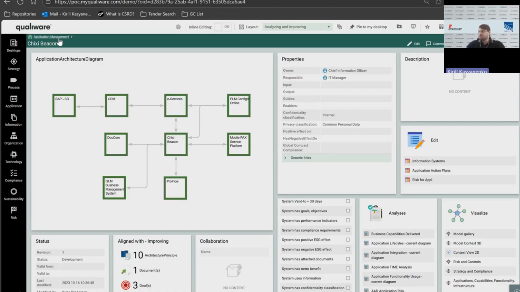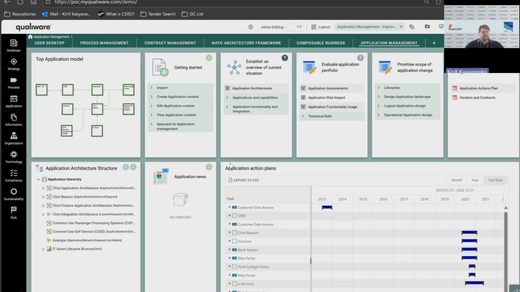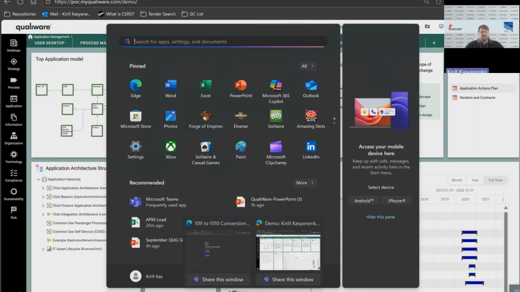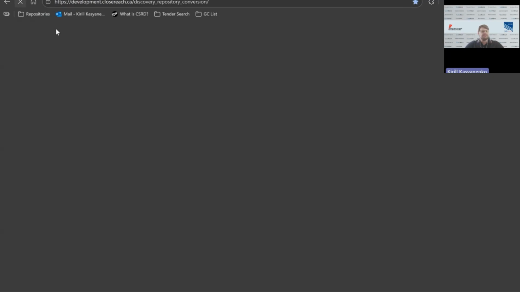The other item that I want to show you is how we've integrated with Power BI using those new interactive tiles. And that will be right here. Give me a second. I'm just going to switch to that. And hopefully it loads.